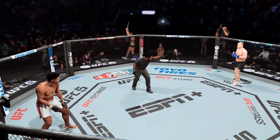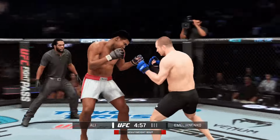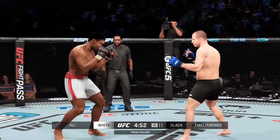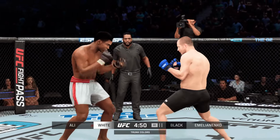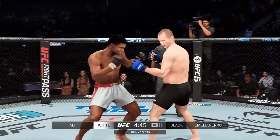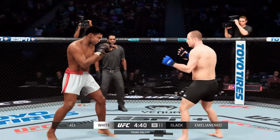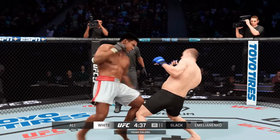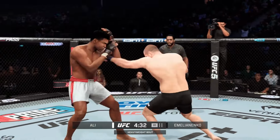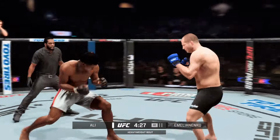Ready, fight! Well, a true pinch-me moment for mixed martial arts fans around the world as they have locked the octagon door behind Muhammad Ali and the all-timer Fedor Emelianenko. You know, John, they talk about the greatest of all time. We get an opportunity to see two guys who at one point were considered the greatest of all time in their craft, as Muhammad Ali is considered the greatest boxer of all time. And when Fedor Emelianenko was on that run, many thought he was the greatest MMA heavyweight of all time. These two are fighting for history tonight. Let's see who gets the job done.